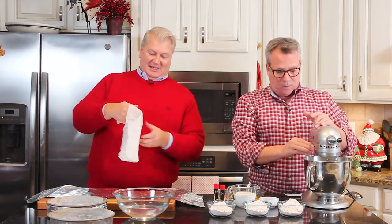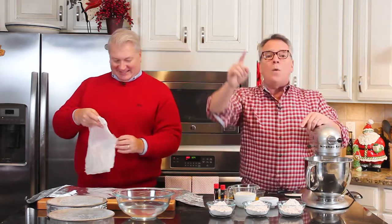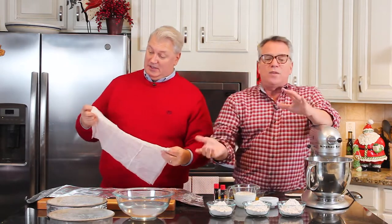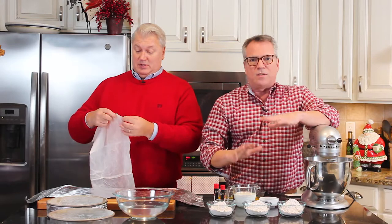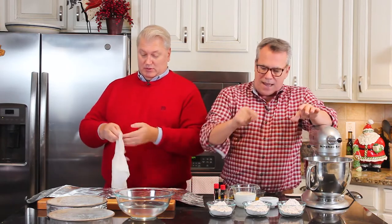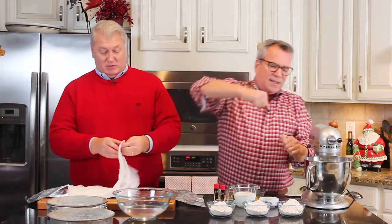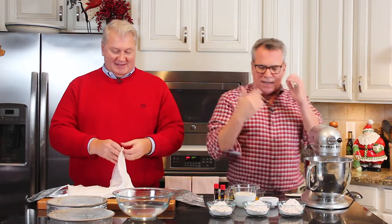You may be wondering why there are three bowls of flour. When we add the flour along with buttermilk — which makes it so delicious — we want to do that in stages. Dividing it into thirds makes it easier than dumping a big bowl in all at once. Now we've got one large egg that we're going to add, letting things get incorporated before moving on to the next.